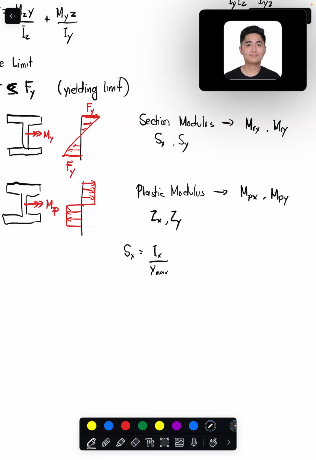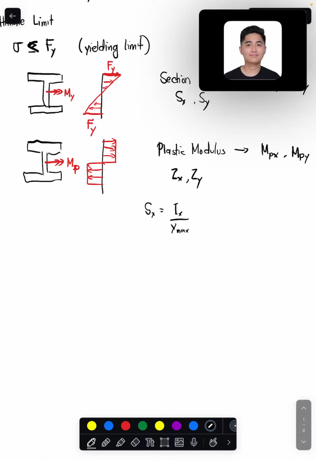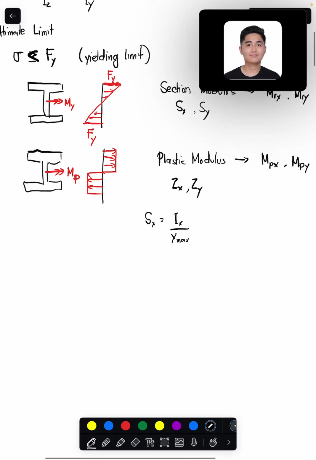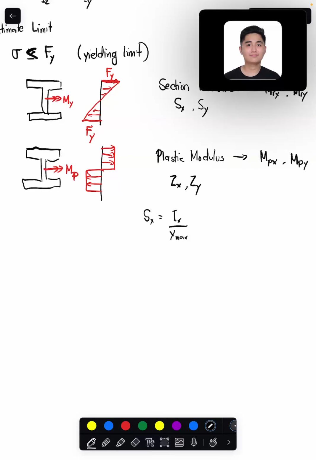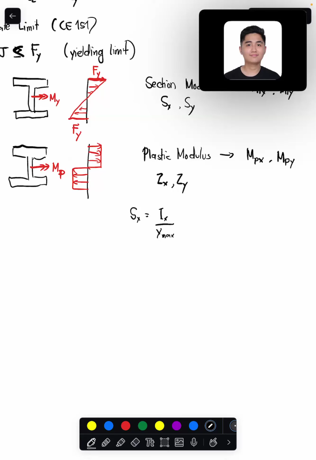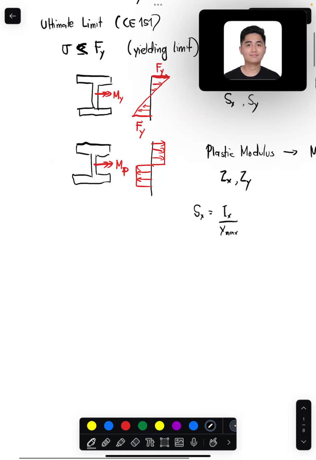So, ano lang natin, set lang natin na this time, unlike sa terminologies from above, from your ES 102, on which yung x is yung axial, yung y is yung strong axis, then yung z yung ating weak axis. This time, if we browse through the codes, yung x is actually yung strong axis, yung y is yung weak axis. So, dito, ilagay na natin na at this point, CE151 and yung code AISC na terminologies yung ating ginagamit.